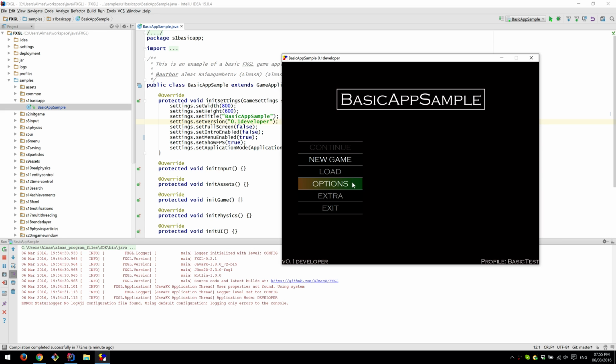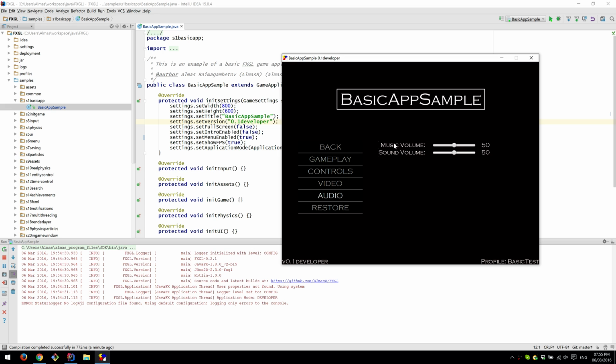You have new game, load and options. You can change output resolution. This will scale everything automatically. Controls. By default, there's only one control, which is key P. And when you press P during the game, it'll save a screenshot of the game.